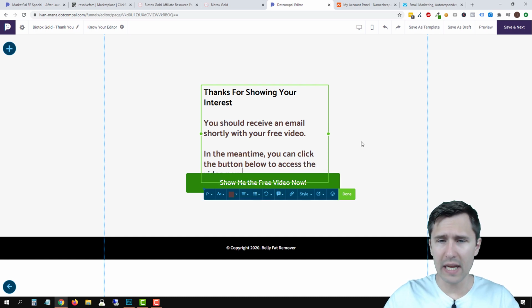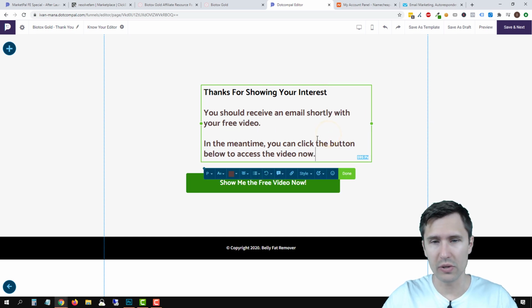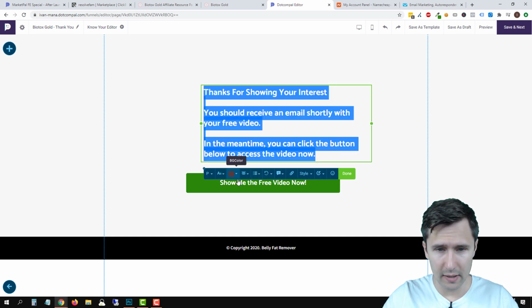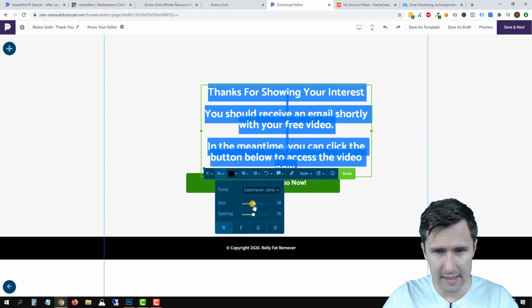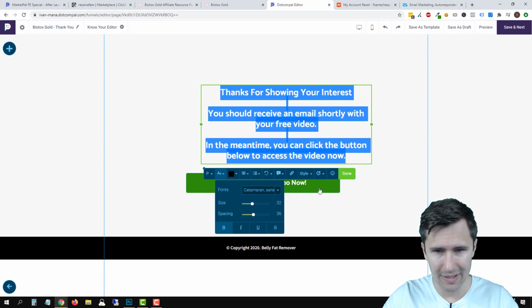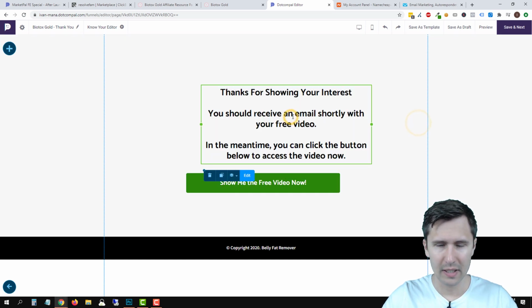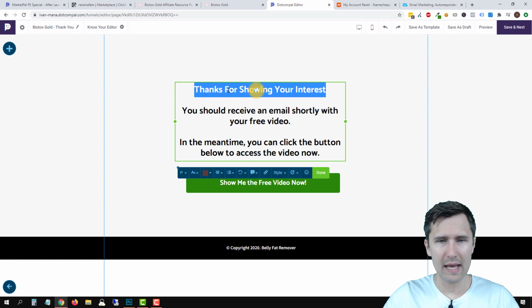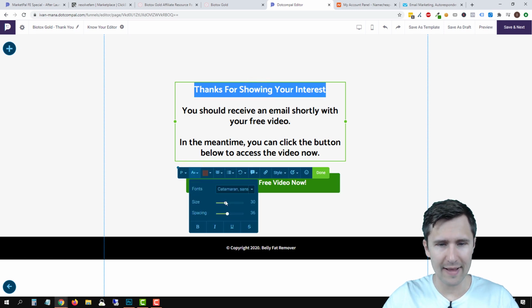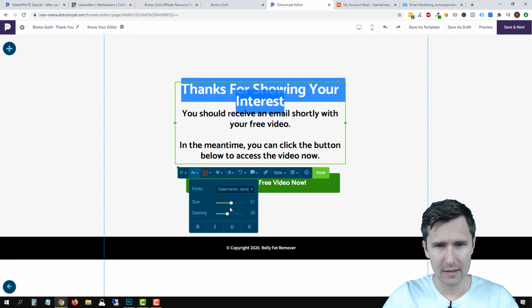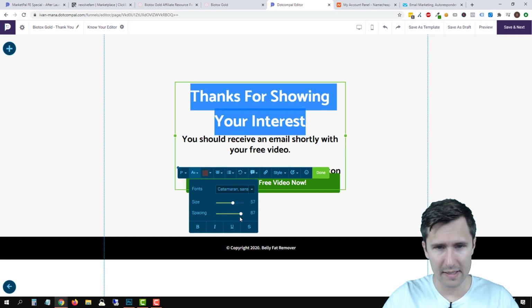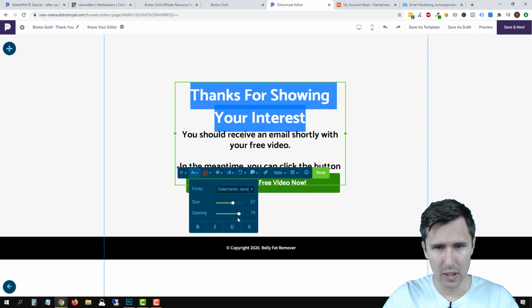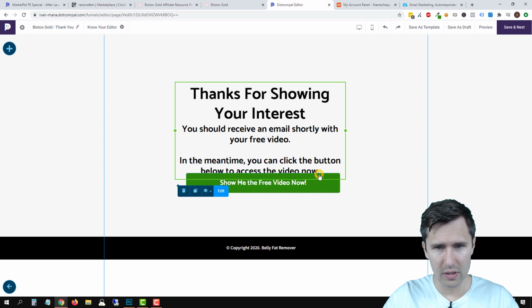And so now we have their email, but we're also giving them the option to go to the sales page. So let's click here. Let's change it all to black. Let's align it center, and let's maybe increase the size a little bit. Not too much. Maybe like that is okay. And we can move it. Now, for example, if we want to change just that, we can make just that part a bit bigger and increase the space between those two. And that looks okay, I guess.